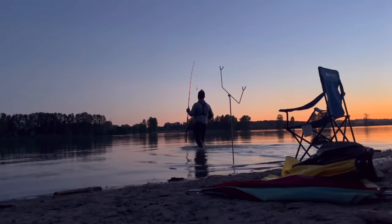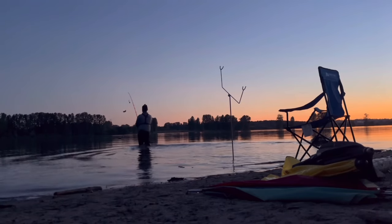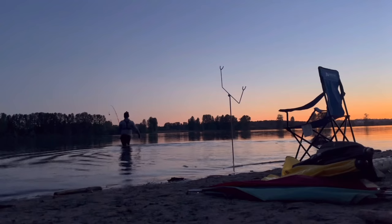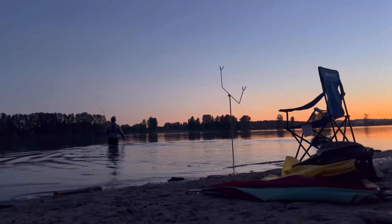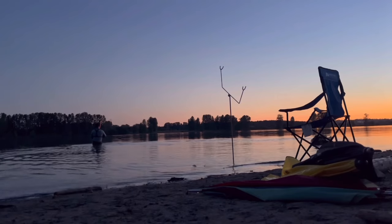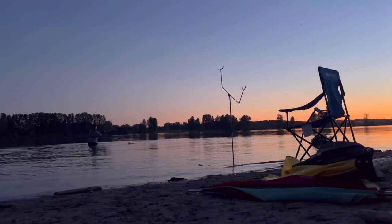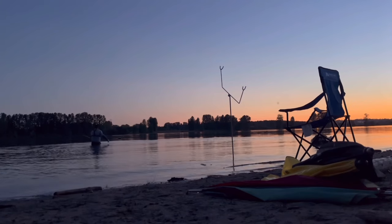When I go to cast my line, I walk out about waist deep. You want to be very careful not to walk too far deep because the ledges can be very sudden and you can go really deep really fast. I then try to cast my bait as far out as possible. When it's casting out, I like to keep my thumb on the reel slightly. This will ensure that the line comes off smooth and you will not bird's nest.